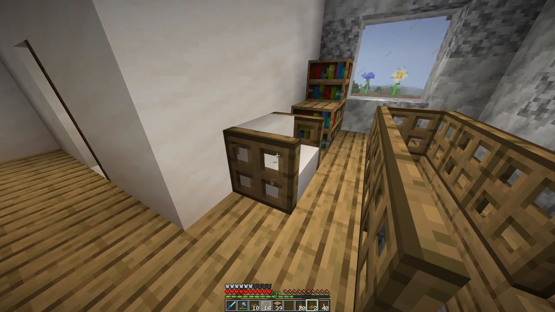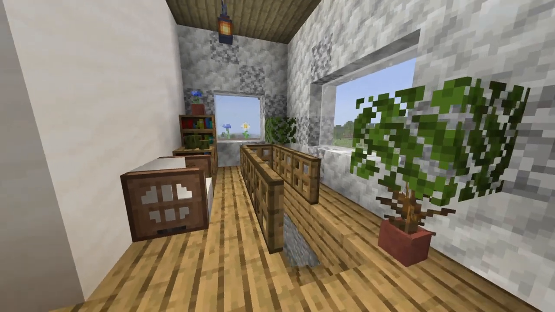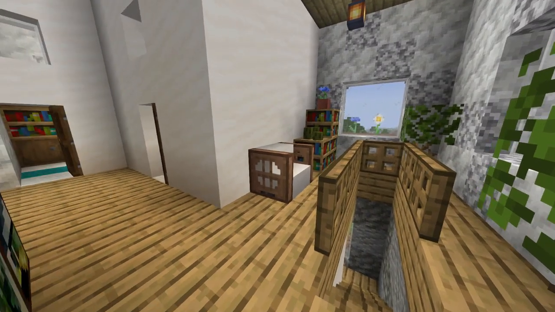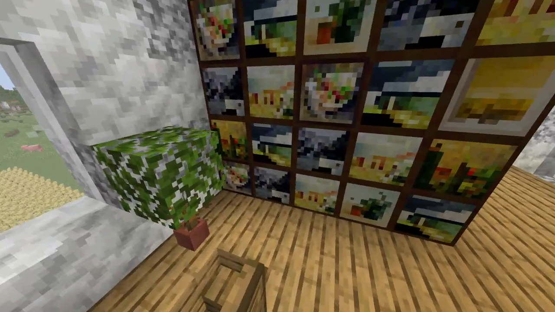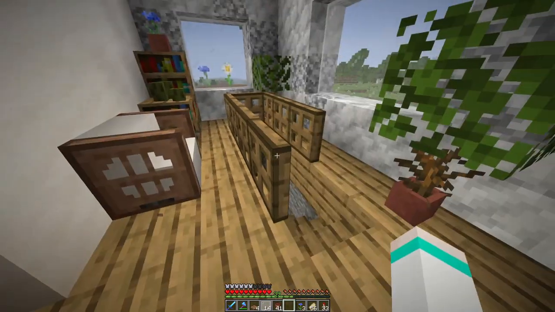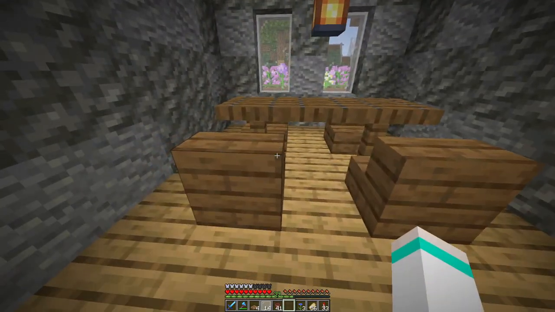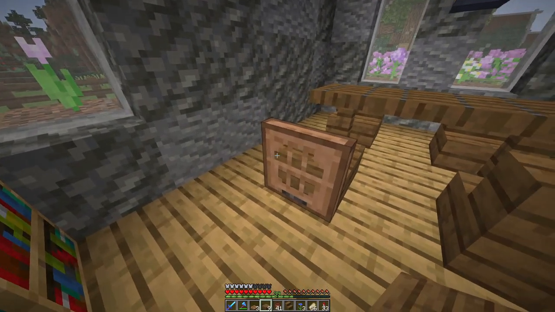Might just go and get a different trapdoor to go on the arm there. And there we are. Finished little book nook at the top of the stairs. What was a really odd looking place now looks really cute in my opinion. I actually love it. And these trapdoors have given me an idea for downstairs to change these up. I think I might need a different wood, but yeah, that's a pretty cute chair.